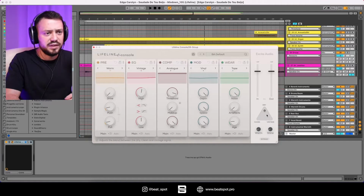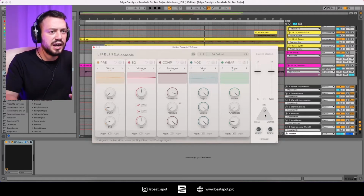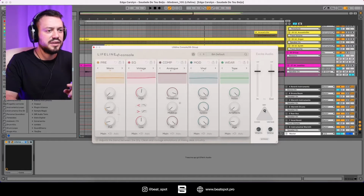And we have this triangle, which adjusts the blend between the dry, clean and vintage emulation of mixing desk circuitry. So we have drive, clean, vintage, and we can do whatever we want. Then we have Warm, which reduces sharp frequencies and enhances the low frequencies, and Shine enhances the frequencies of the mid and side channels. And then we have a bypass.